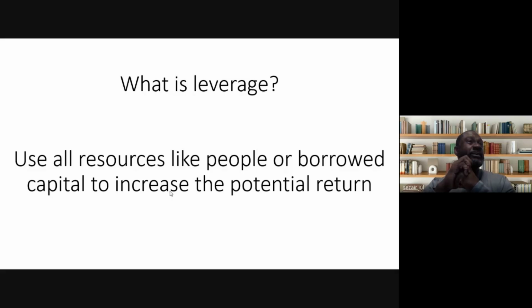you have to get a loan from the bank, right? You only have to bring 3.5% if you're a first-time home buyer. I'm a real estate investor, I know that well. So you borrow capital, you use 97.5% of the bank's money to buy the house. That's leverage. You leverage the bank's money to buy the house. You don't have the $500,000 to buy the house, but you have 15,000. You put 3.5% down. You leverage the bank's money.